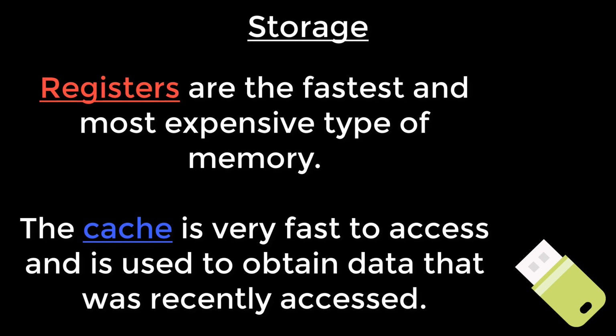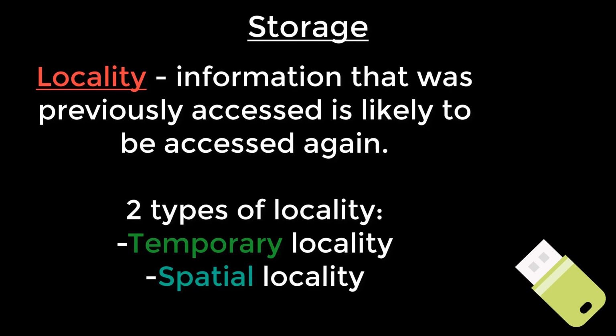Primary storage refers to storage that only holds data temporarily. One form of primary storage is the cache. The cache can be accessed quicker than regular memory and is useful for retrieving data or information that was recently accessed. Data and instructions that are likely to be used again are stored in the cache, rather than being returned to the RAM, so that they can be accessed faster.